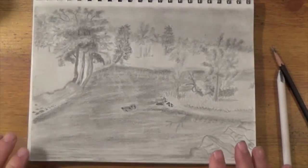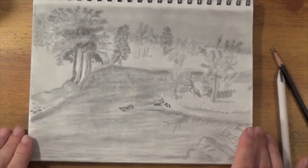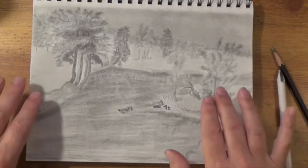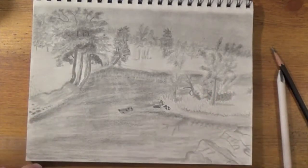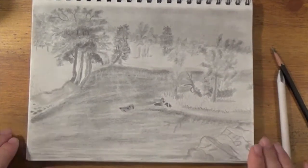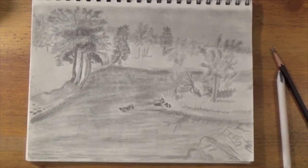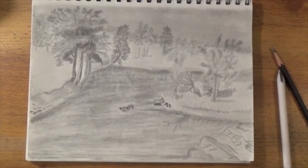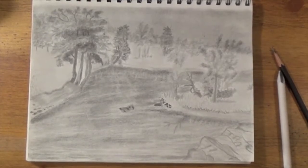So one thing to remember with water: if you create just these shadings on plain paper, it's not going to look a whole lot like water. But once you create the surrounding area of your landscape, like your trees and your grass and your rocks, and you show these reflections, then it's going to convey the message that it is water here. Well, that's it for this module. Stay tuned for the next module, which will teach you how to draw rocks, and that will be all of the modules for now.